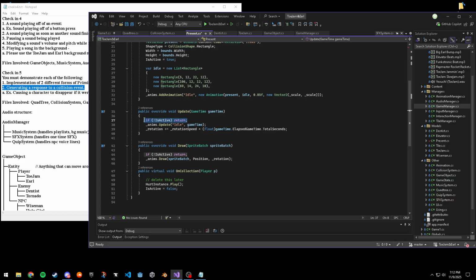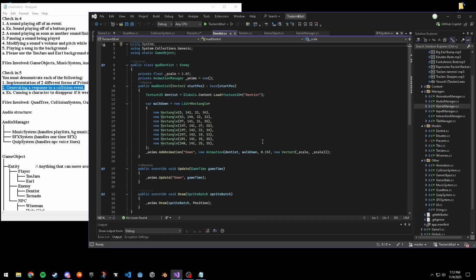If it's not active, so if its collision turns off, then it stops doing all this update stuff. So basically, if it's not active, it shuts down update and it shuts down draw, which makes it disappear. And that's what the on collection is. So if ToeJam walks into it, it completely turns off all the things within the present, and it just disappears.